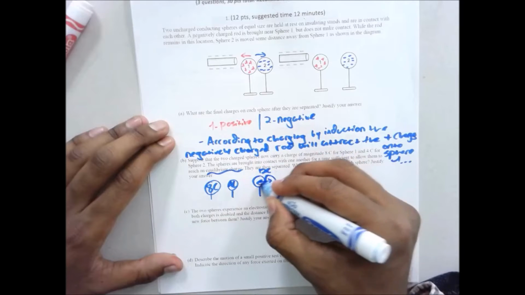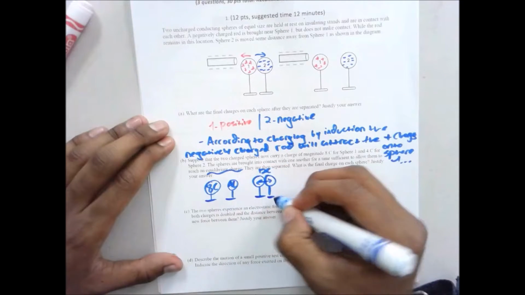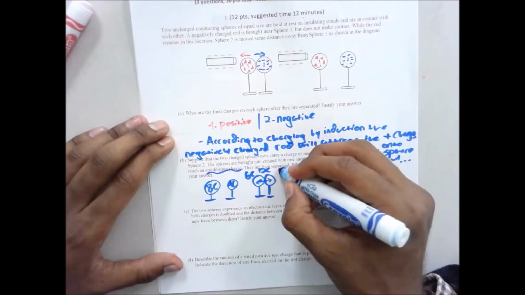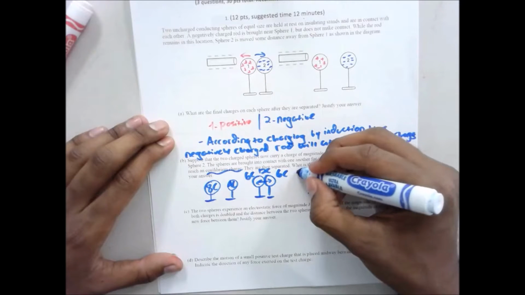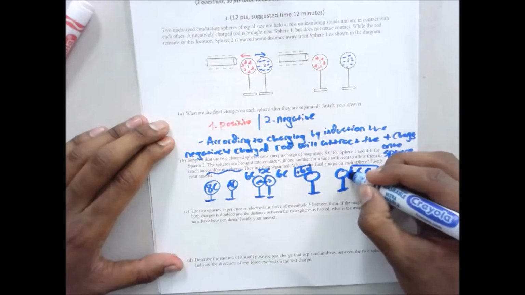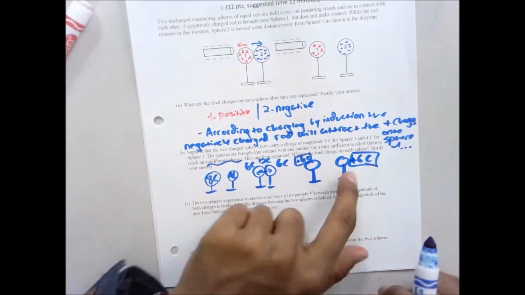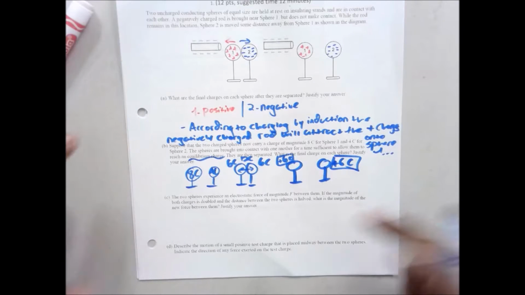That are just floating around between the two spheres, but then that 12c is going to distribute evenly, so you'll have 6c and 6c. So then once the rods are separated, they're each going to have plus 6c, right? You could draw a picture, you could justify by words. Each of the rods, the spheres, are going to have plus 6c on them.